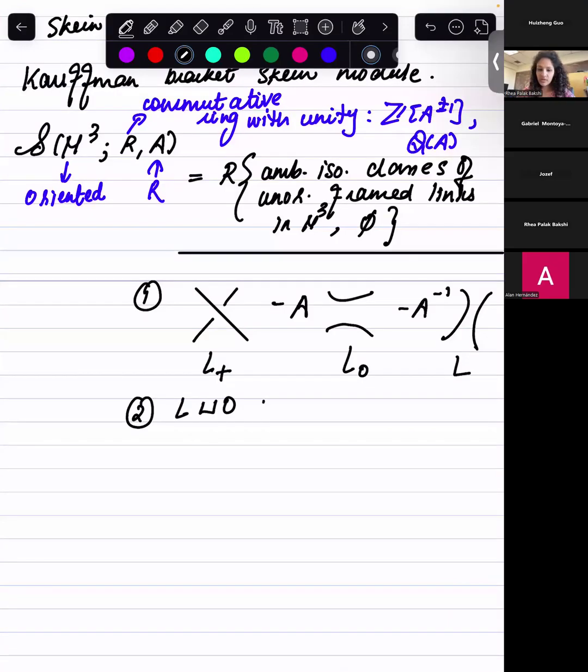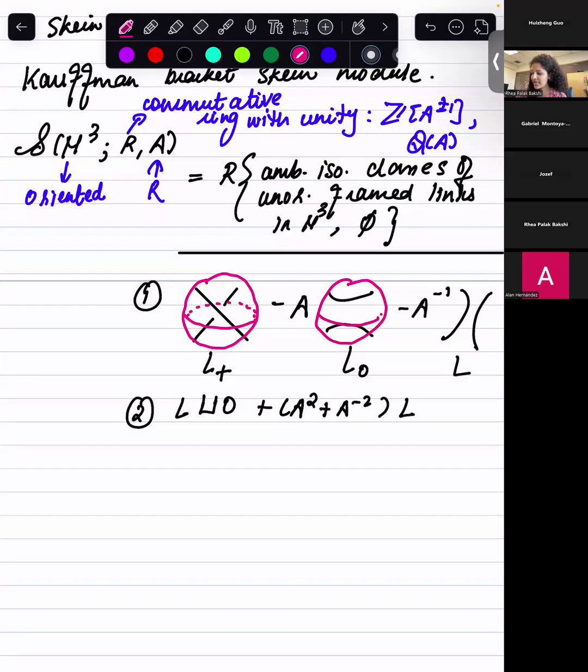And then we have the trivial component relation, which says that if you take the disjoint union of a link with the trivial framed link, then that is equal to the same link at the cost of a coefficient, which is negative A squared minus A to the minus 2. Okay, and as I mentioned before, all of this is happening inside of a small three ball. All right, so you have tangles inside of a small three ball. And outside, the links agree. Inside, there are some different tangles, and they're tangles as shown.